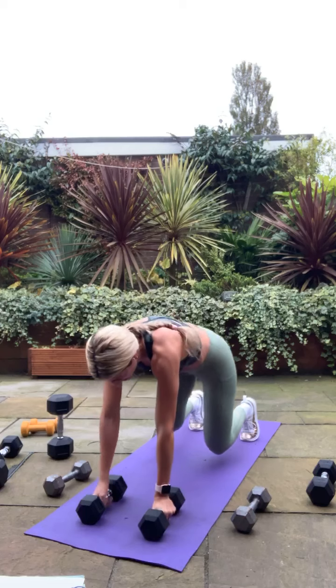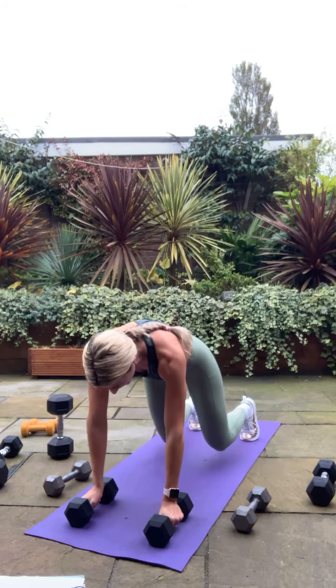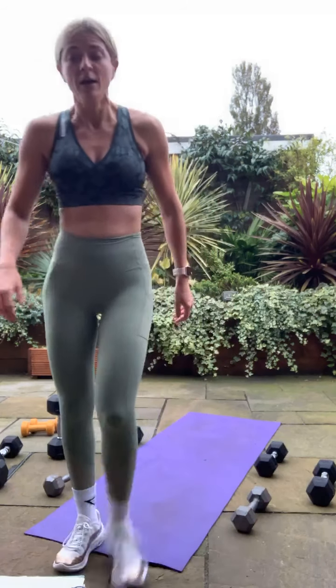Going, last few, knees about an inch off the ground, keep remembering that. A lot of core in this one today. Good, I think it's lunge, yeah.